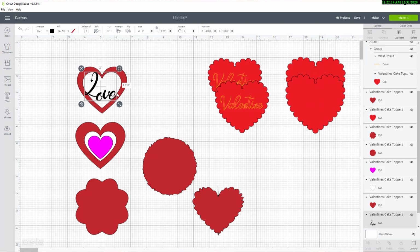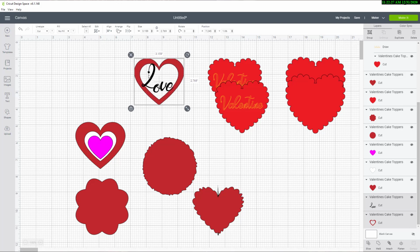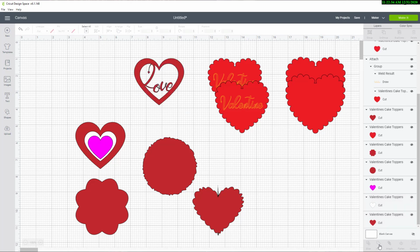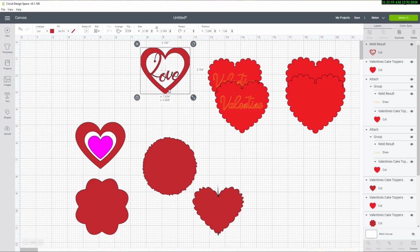Now we have one here with the word love in the center, and we have this on the outside. Now here's the interesting thing. We want these to be one piece because we want to see the word love without worrying about it too much. So we are going to weld this together so it is one piece. And we don't have to worry about attaching it once it's one piece, but we do need to worry about whether we want to duplicate it or not. If we do duplicate it, just a warning, the back side will not fit with the other side. So we are going to leave this one alone as a cake topper all by itself, unless we decide to put a backing in a little later.